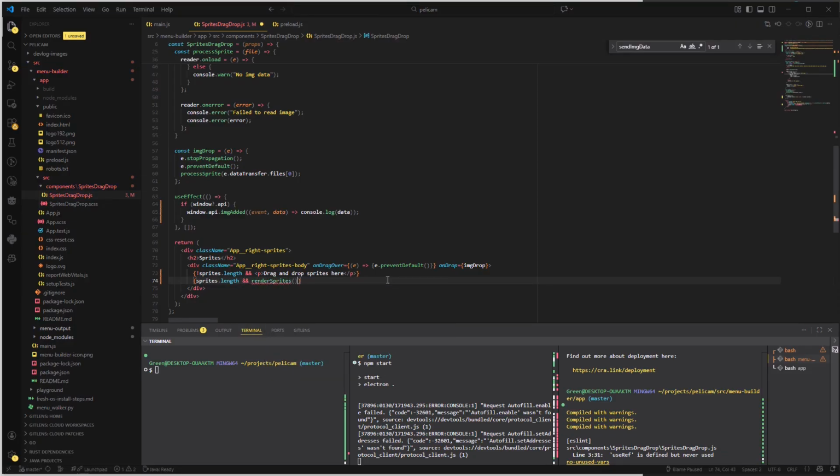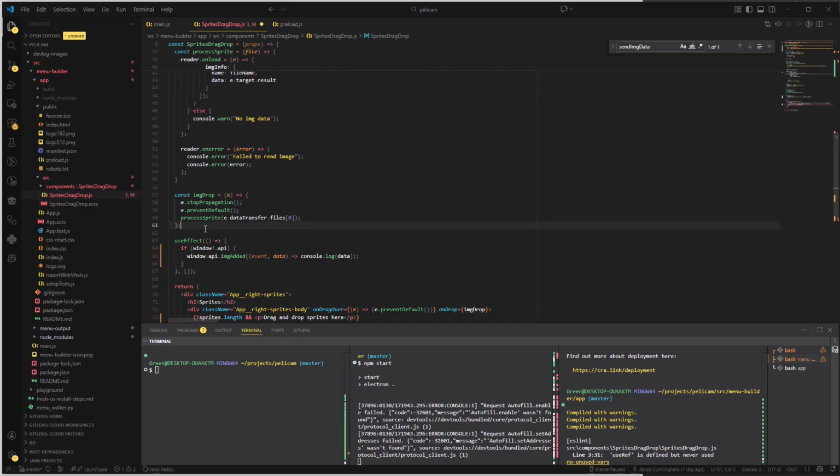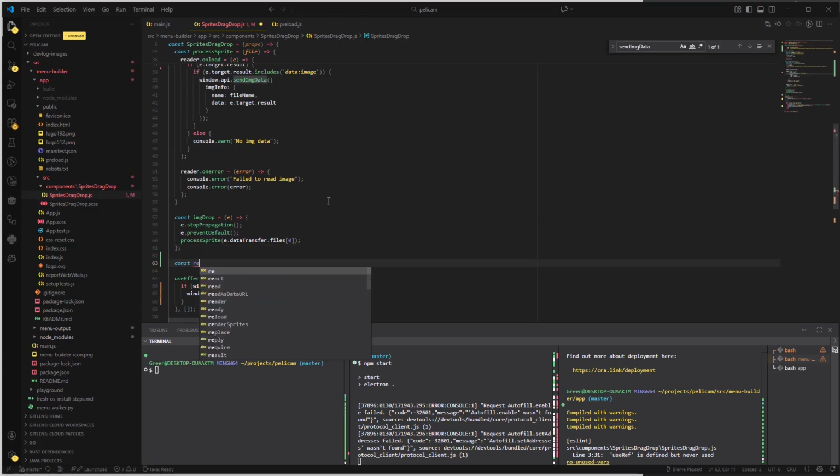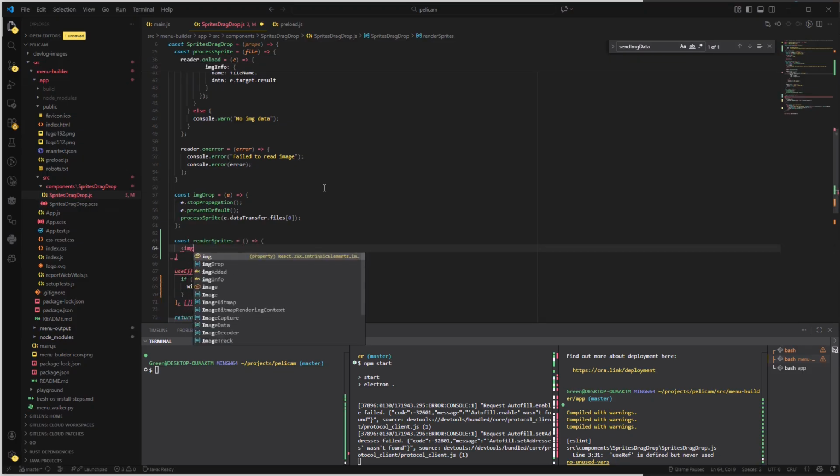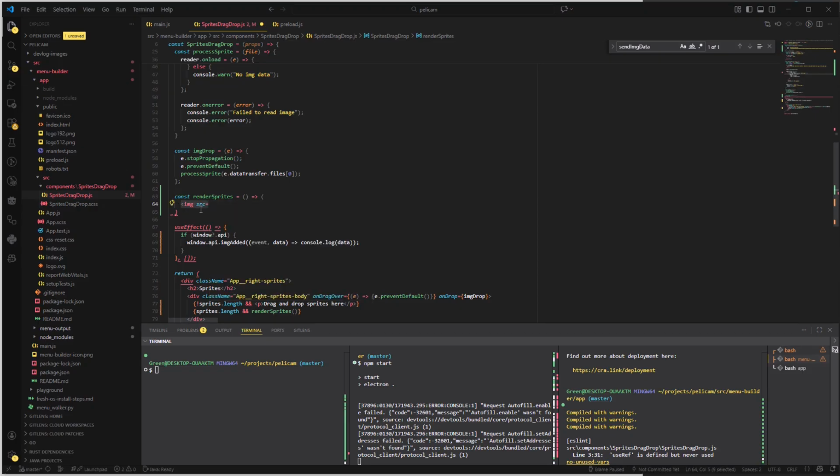Render sprites will be a function. Const render sprites. This will return. Let's just try and oh crap! I have to enumerate over it.